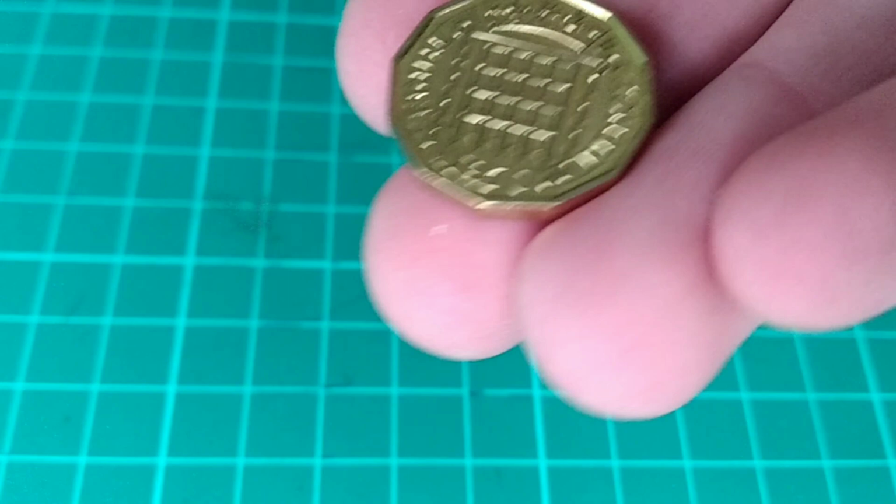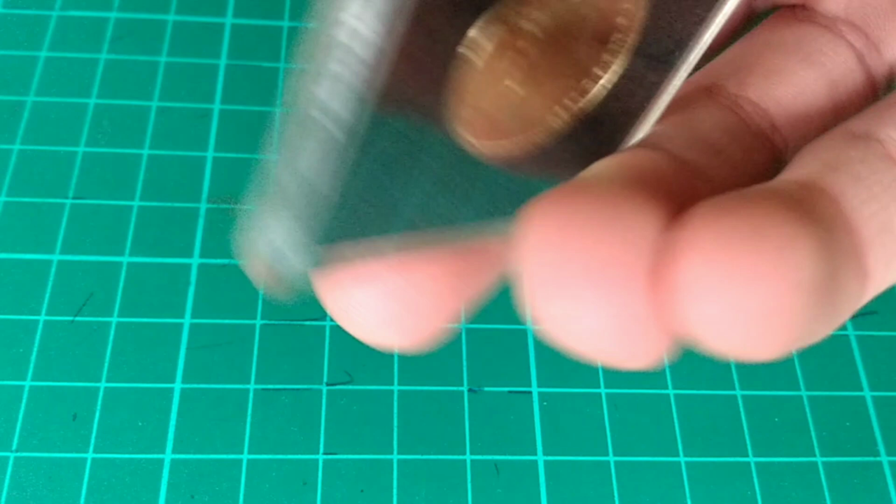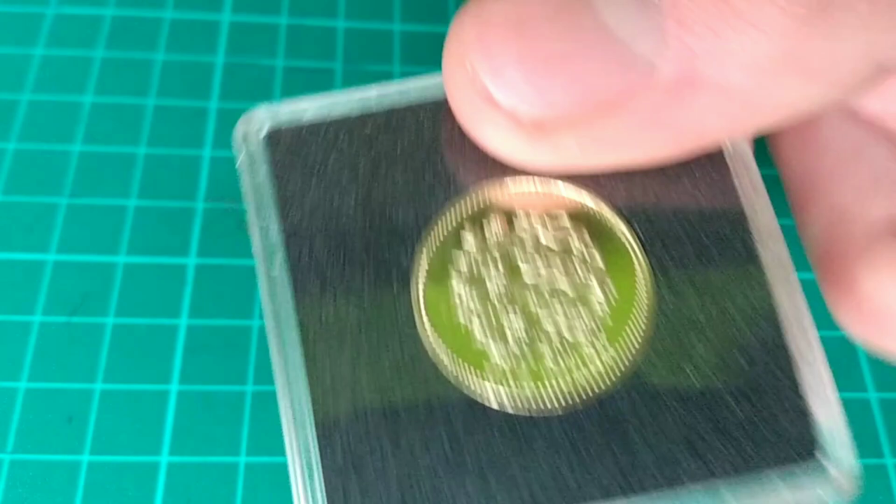First up is this. It's a 1970 threepence. This used to be in a proof set as it didn't circulate, so it has a lower mintage because it was proof. This is a proof Three Lions of England round £1 coin. And it's from 1997. Raphael Maklouf's portrait of the Queen there in lovely proof. And it is in this square slab.